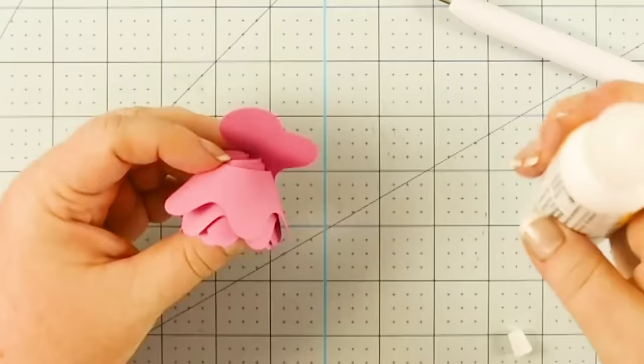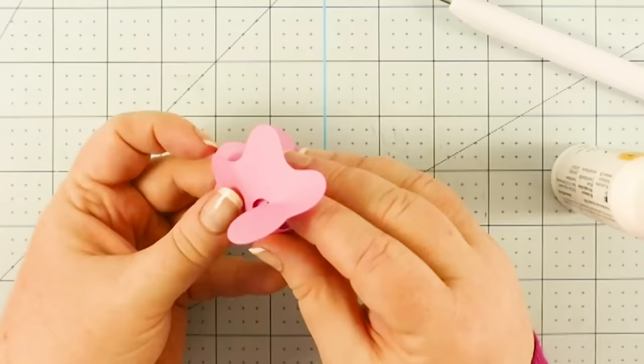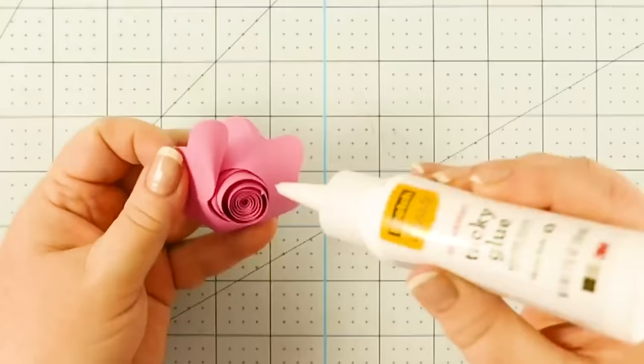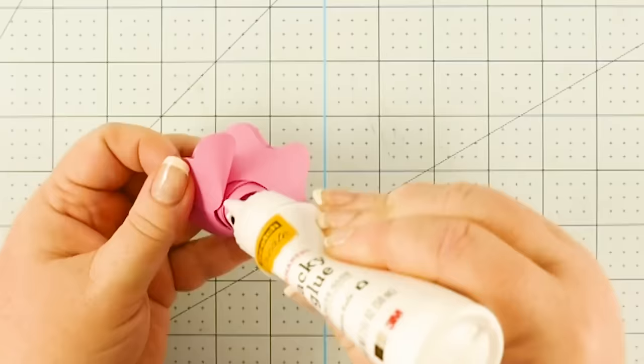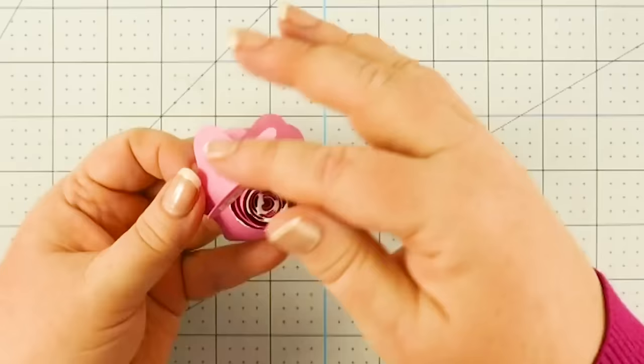So let's first experiment with using tacky glue. Tacky glue is mostly what I used on my early flowers, so it's totally viable. And what you're going to want to do is hold the bud so that you can see most of the layers, and you want to put the glue in the rolled up section. You want to try to get glue on all of the edges of your rolled flower. And then when you've got enough glue there, you fold your circle down onto it and you press and hold everything into position while it dries.